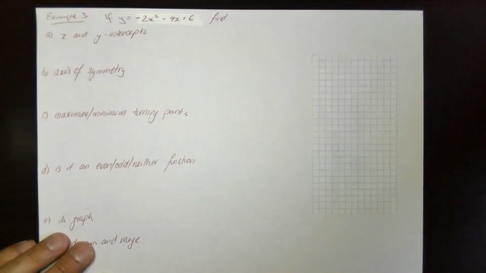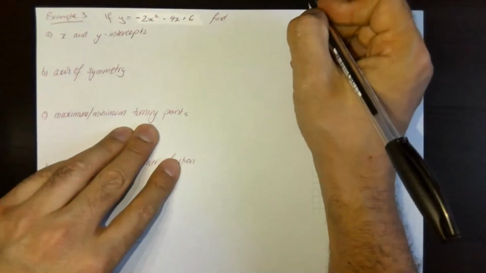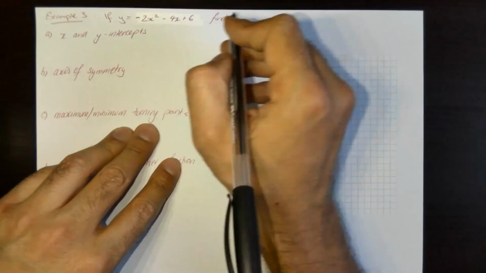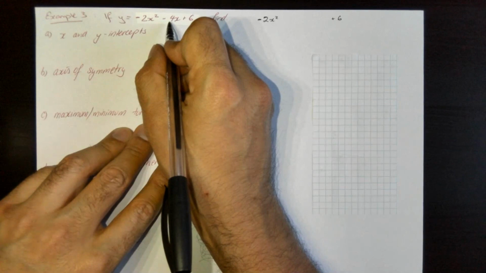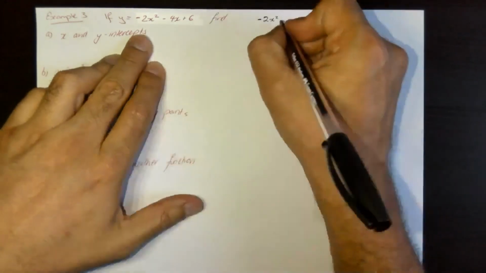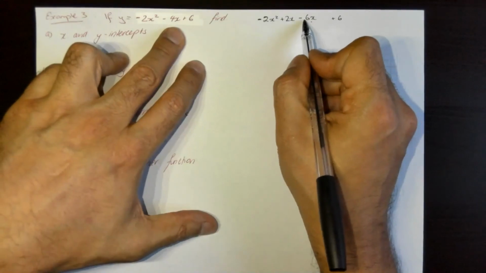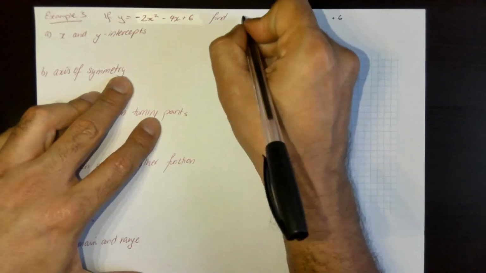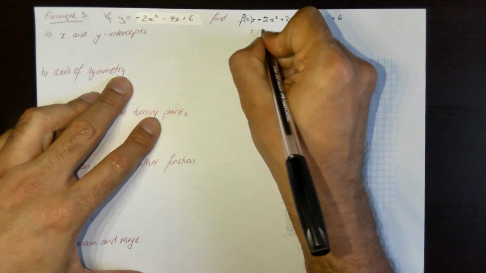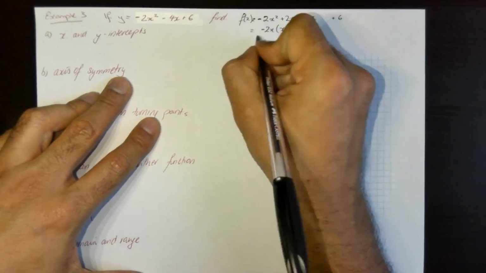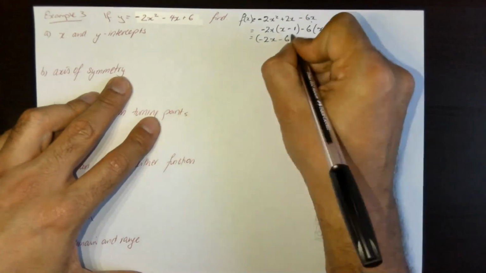Example 3. We have y equals negative 2x squared minus 4x plus 6. So we've got negative 2 times 6 is negative 12. Factors of negative 12 are negative 6 and 2, and negative 6 plus 2 will give us negative 4. So plus 2x minus 6x, because that multiplies together to make negative 12 and adds to negative 4. Okay, factor by grouping in pairs. So take out negative 2x, it becomes x minus 1, to become positive, minus 6 times x minus 1. So we've got negative 2x minus 6 and x minus 1.